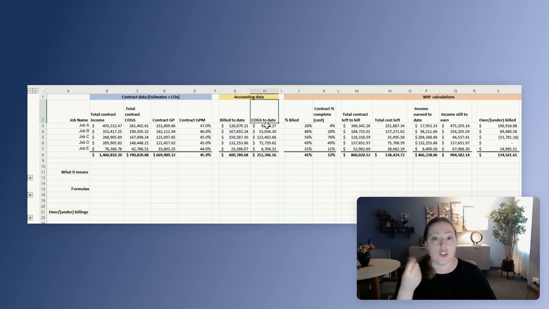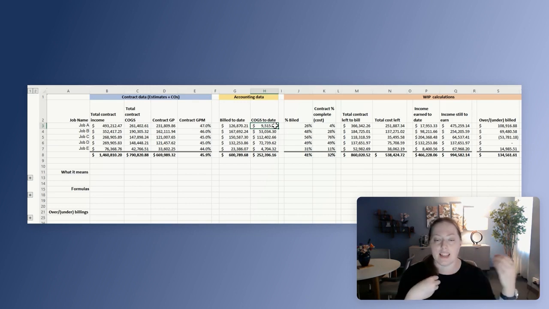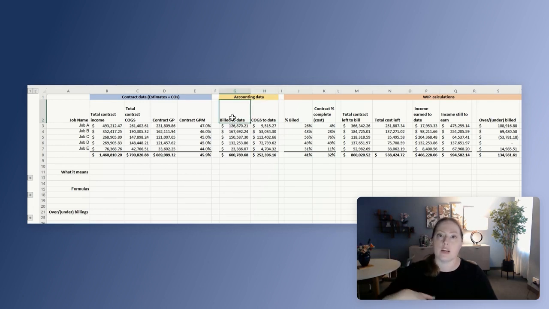The same thing goes for the cost to date. Just because I have this as $9,500 doesn't mean that the cash has actually gone out the door as well, because I could have received an invoice, but I haven't paid it yet. And the information for this, you would see it on your accounts payable report. So anything that's on your accounts payable means that the invoice has come through, but you have not sent out the cash yet. But for this particular scenario, for the work in progress report, we're not concerned about the cash. We're concerned about how much we have actually billed and how much cost has come through for this particular job. So just so you know.